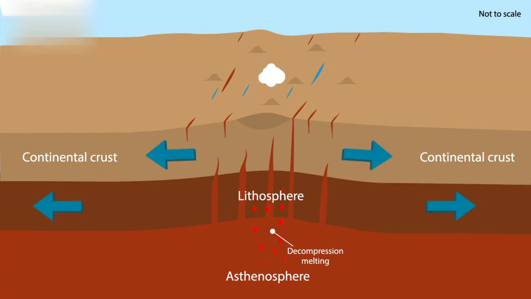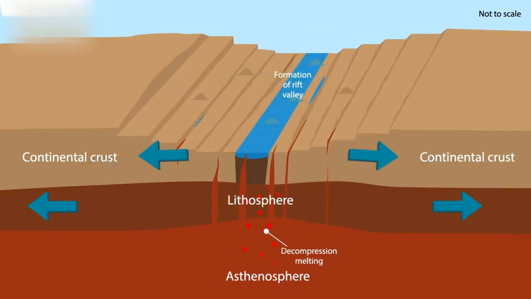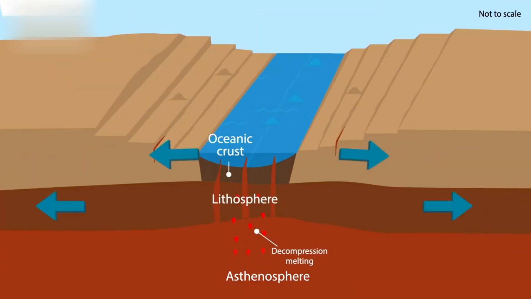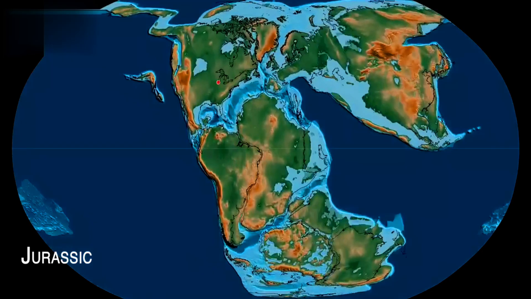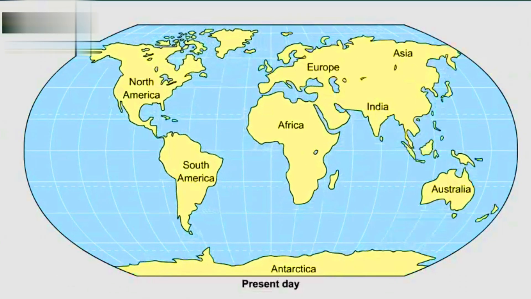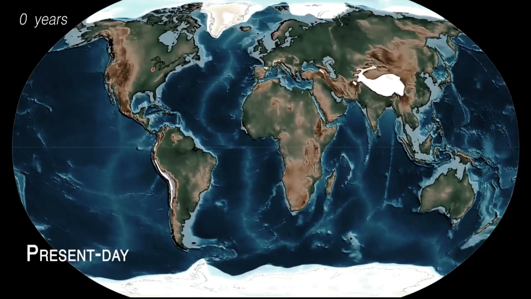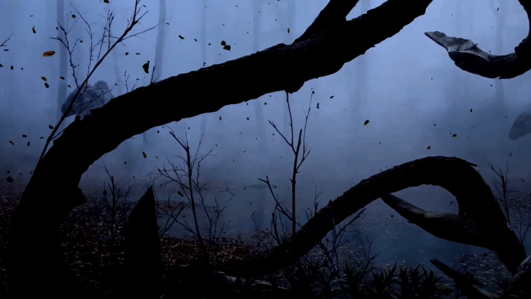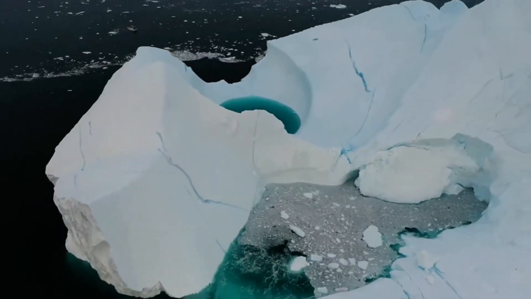Over time, the pressure from inside the Earth created cracks in Gondwana. As these cracks opened up, new material from inside the Earth started to come up between the cracks. This created new oceans and made the continents move away from each other. As Gondwana began to break apart, Antarctica drifted southward, away from the equator. As Antarctica drifted farther from the equator and moved towards the South Pole, its climate changed significantly. The continent started to experience cooler temperatures, and the development of ice sheets began, going from a warm temperate region to becoming the cold, icy continent.